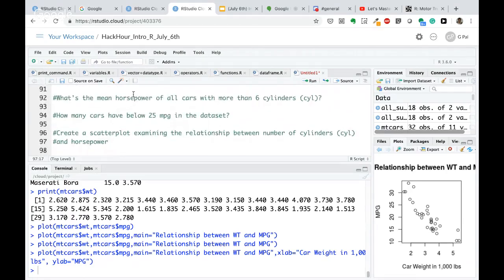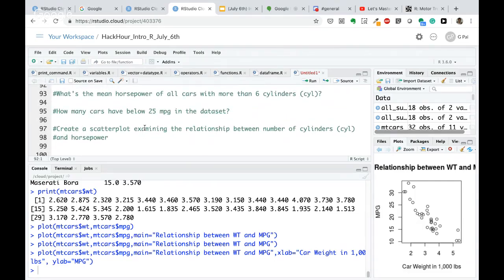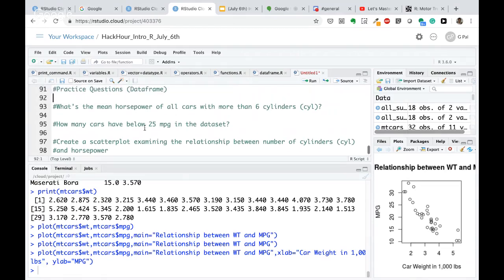These are some practice questions that you can work on to consolidate your understanding of how data frames work. If you want to work on these problems, you can always rewind to this specific time and take a look at these questions. And if you have any issues working through these problems, you can always message me. We also have our Discord community channel that you can take a look at.